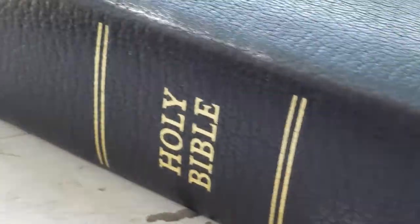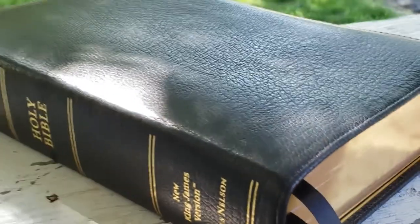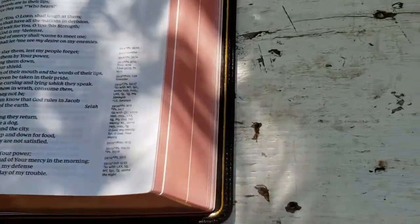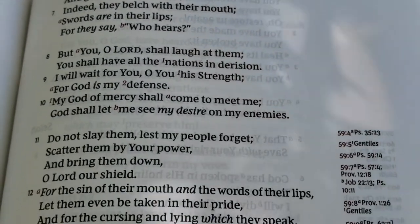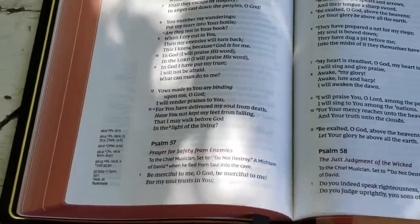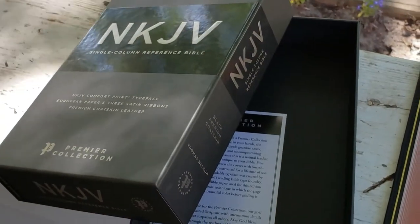There are two methods of casing in a fine Bible. The first, paste-off, is a semi-automated process of gluing the cover to the end papers of the book block. The second, edge-lined, is a specialized hand-crafted process using a more flexible cover that gives a firm attachment of cover to the book. The handmade edge-lined cover is attached by means of a flap of about half an inch of inner cover material glued to the end papers. Because these covers are handmade, each Bible is in effect unique. The Premiere Series from Thomas Nelson demands skill in both design and printing, and must be bound in high-quality materials with care and craftsmanship. The Premiere Series are always sewn, not merely glued.